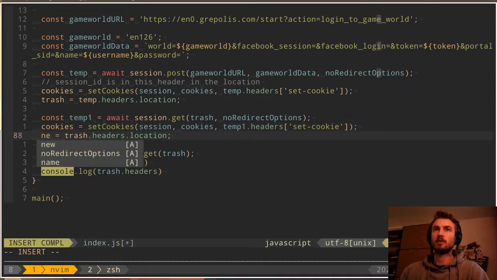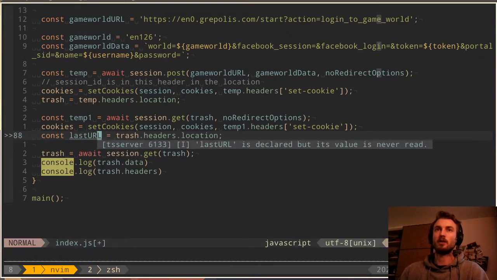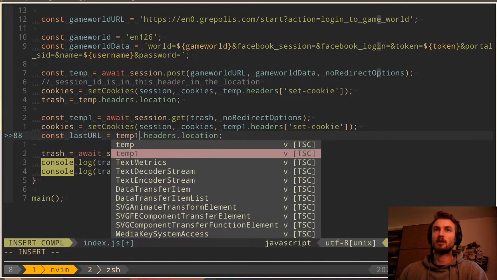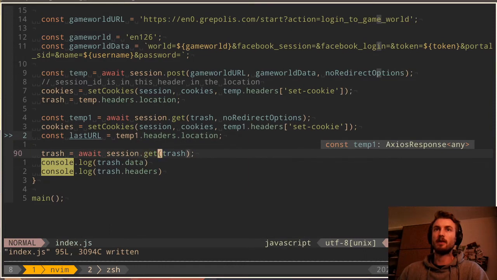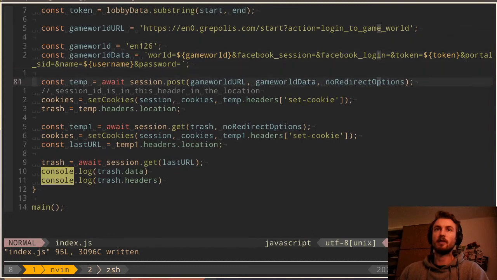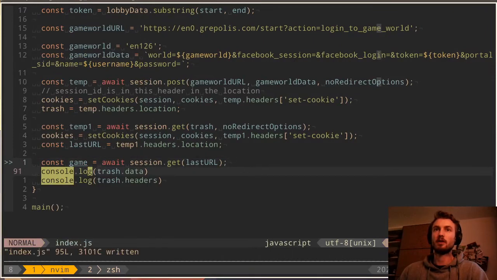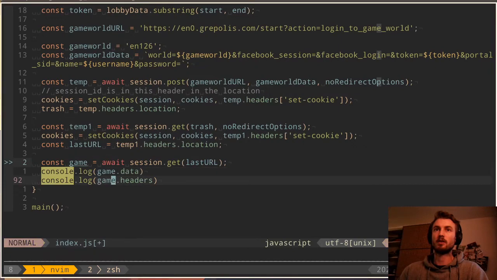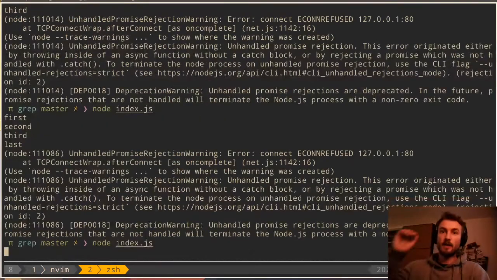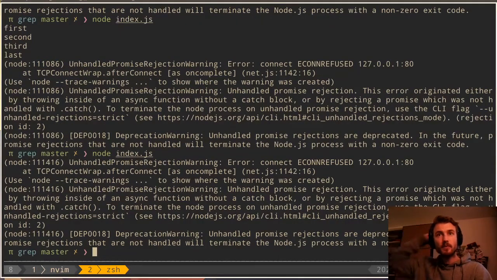Okay, so we go new const last URL temp1 here, and then we want a session.get the last URL and save that as game. And start that. Okay, it's not working. Connection refused.